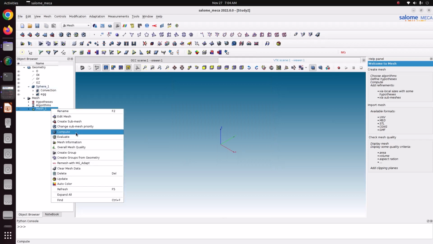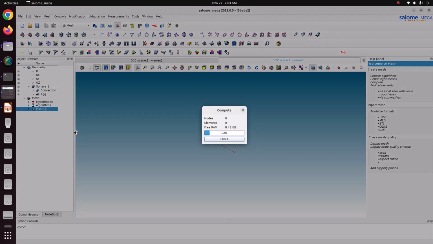Right click, compute. Any value we can specify and generate the mesh. Based on the user only, we need to specify which element size is enough for our case. Now we have specified a very small element size. That's why it's taking time to generate the mesh.